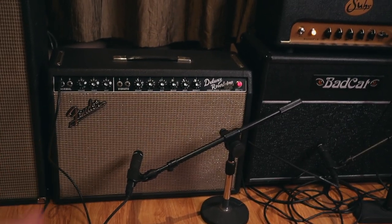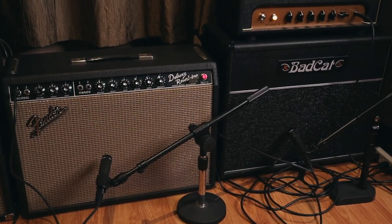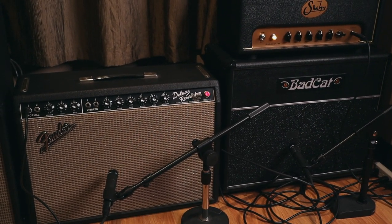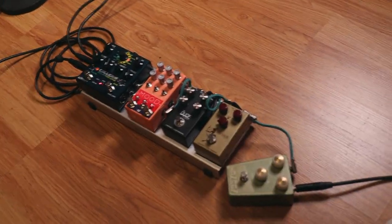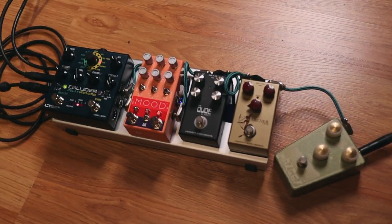There's no spring reverb or anything on the Deluxe Reverb, and I'm actually going into the normal channel, so there's no reverb or any effects happening on either of the amps. Both are set pretty clean, not even really edge of breakup, just so you can hear what this would sound like. My goal with this board also is to be able to use a backline amp if I need to, and I'm very confident that I can dial in all of the sounds I would need with this.